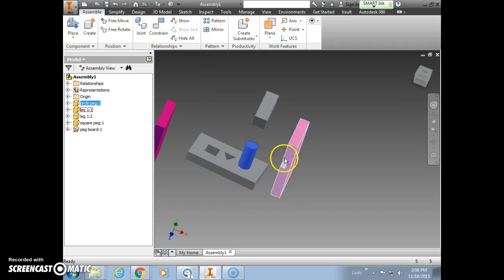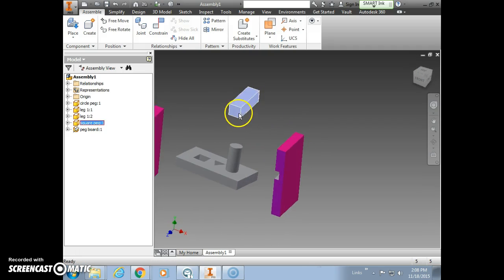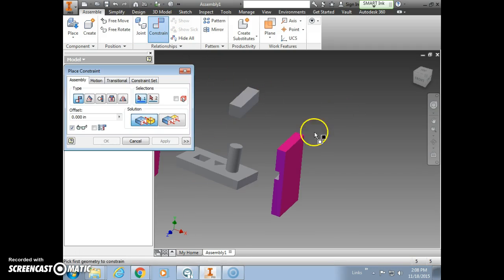We've given it a set of rules. Now, there's more than one way to do this, but we're going to now lock the square peg in there. Think of it like gluing this into place. We have to think of where we need to glue it into place. You can do this multiple different ways too.